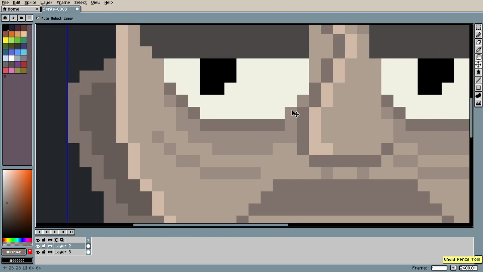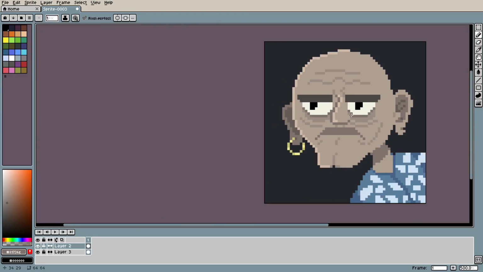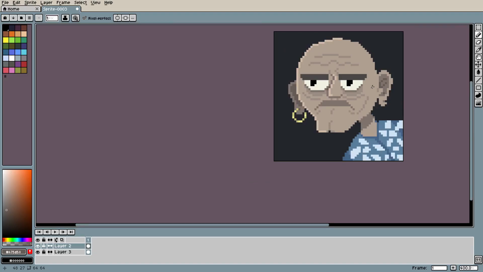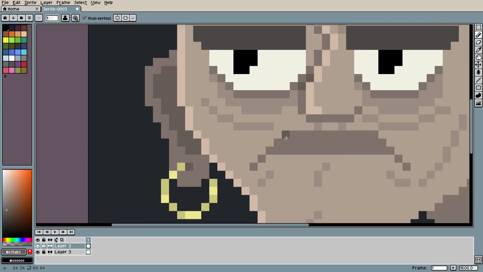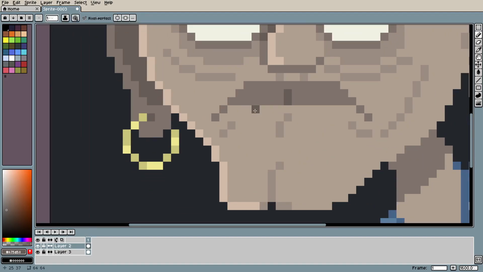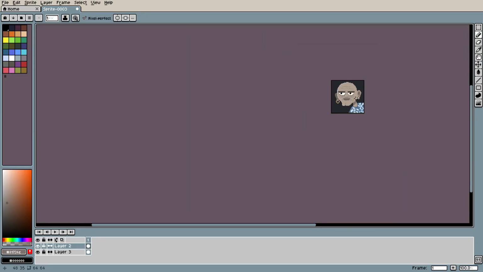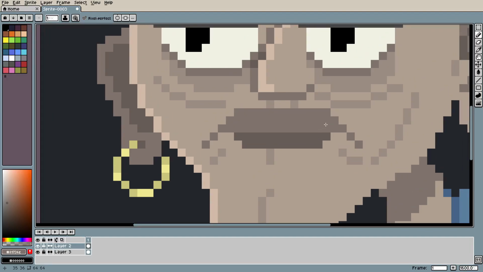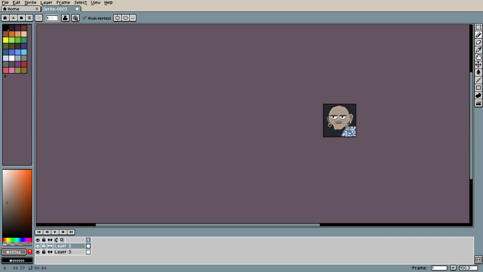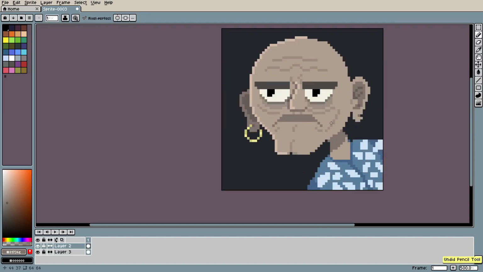This tutorial is way longer than I wanted it to be, but that's fine because I'm having fun. We'll do something like that. Just create the darker edge there, and then maybe I'll split his lip. Yeah, like that. And then this bottom half will be his bottom lip. I didn't want to do a bottom lip, but I guess we might as well. His top lip kind of big, bottom lip kind of small. The bottom lip looks weird. Never mind, I'll take it back.